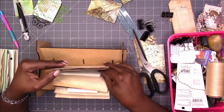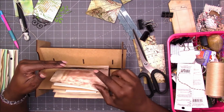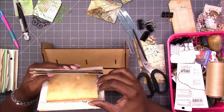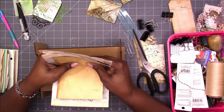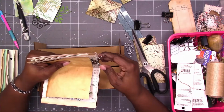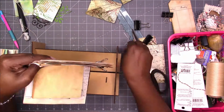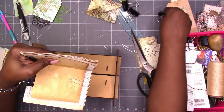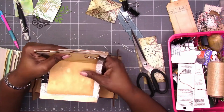It's not such a big issue when you're just using paper and this vellum, but when you're using cloth, the holes tend to disappear and close up. So it's a great way to know where that hole is, especially when you're coming in from the outside through the cloth. If you've made journals with cloth before, you understand what I mean.